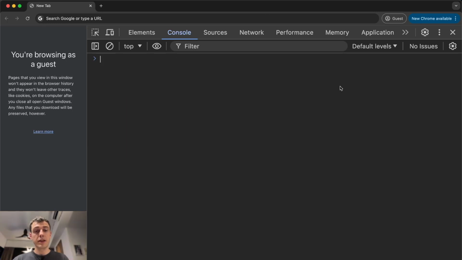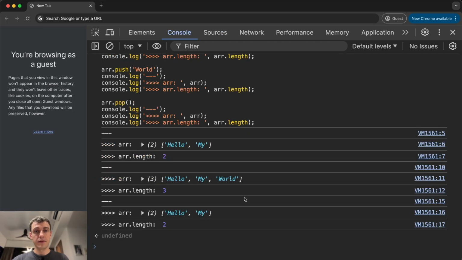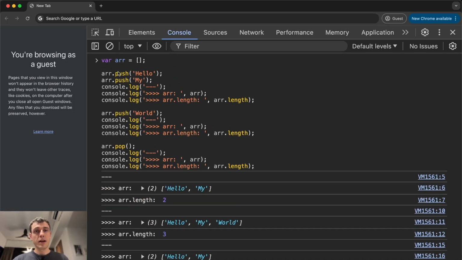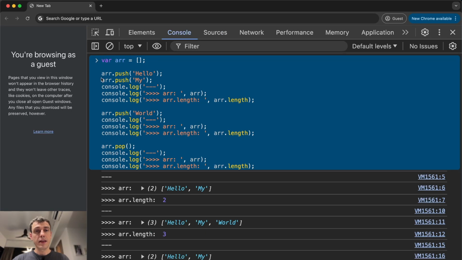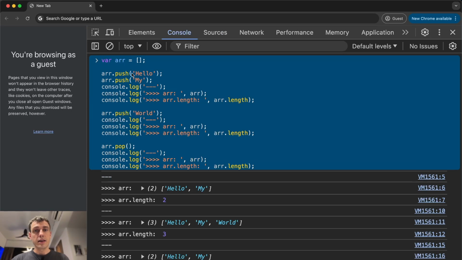What could we do with arrays? Let's take a look at this example. Here I'm declaring an empty array, and then I call array push. Push is a function that is embedded in any array. You can use it to declare elements that you want to add at the end of the array.